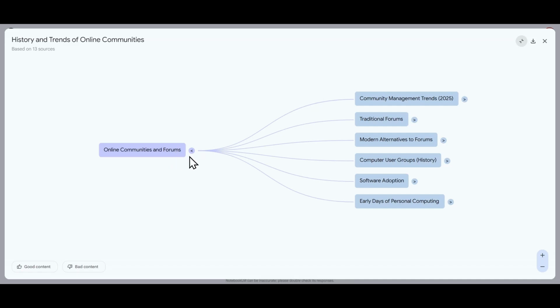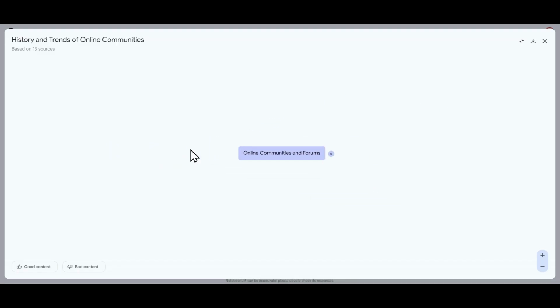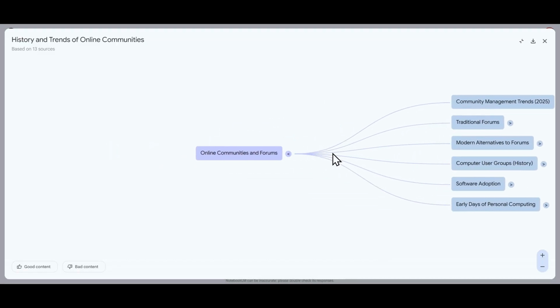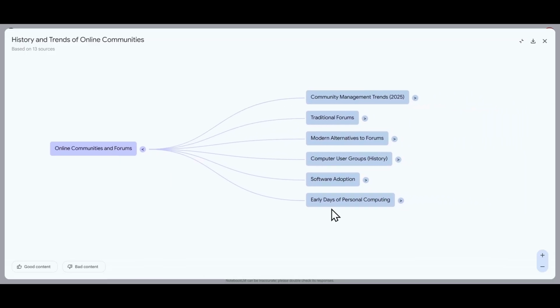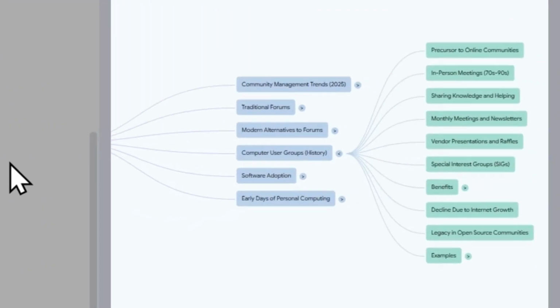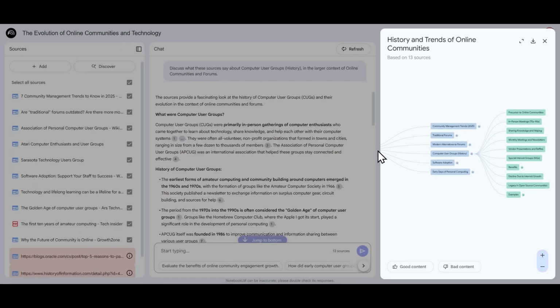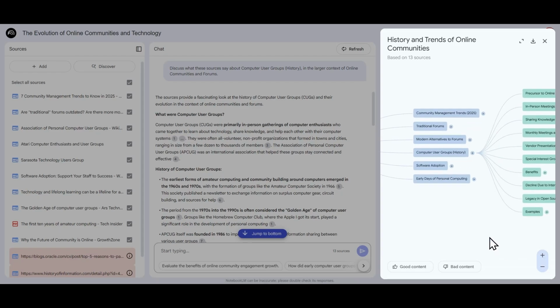While a mind map really isn't part of this research project, we can demonstrate what a mind map would look like for this. And by clicking in various spots, you can see that it extends and expands as we go. We can expand that mind map one more level. We'll take a close look at the different topics. We'll click on one of them, and it will then give us a more in-depth view of that particular item.